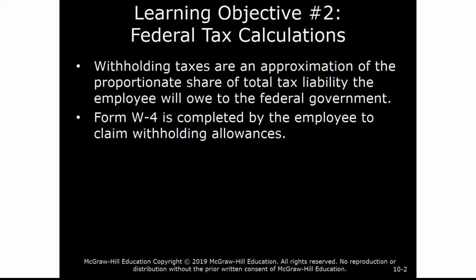And we make adjustments to the amount withheld based on the number of withholding allowances that we claim on Form W-4. So, for example, if we have children that are under 17 and a spouse, we may want to claim more withholding allowances, and that means we have less taxes that would be withheld from our checks.